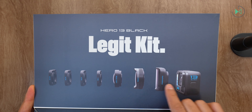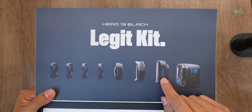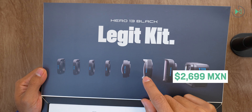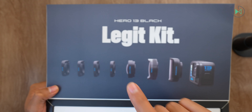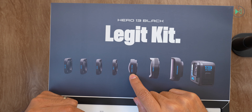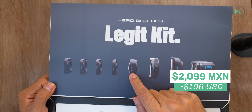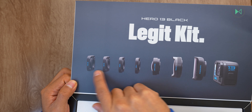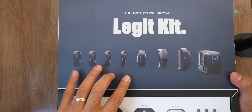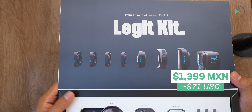An anamorphic lens will be available, although it's not yet available at the time of recording. Also available will be the macro lens at a price of 2,699 pesos — you see the reference price in dollars on screen, but remember prices here are not the same as over there. An ultra-wide lens will also be available; if you thought the GoPro's standard lens was too wide, this one is even wider at 2,099 pesos. There will also be a set of four filters, priced at 1,399 pesos, which those who know about film or professional video recording will appreciate.